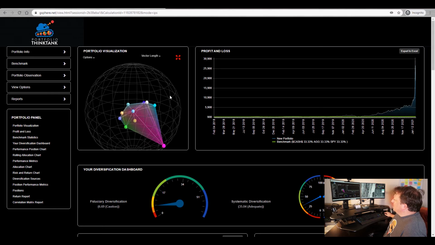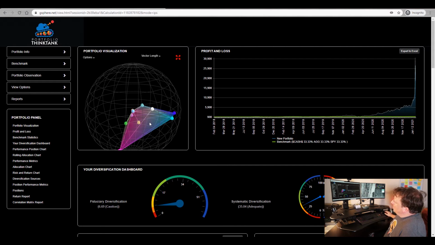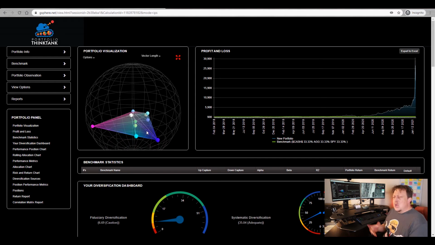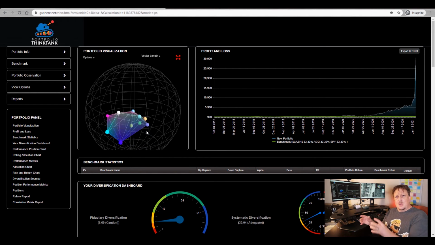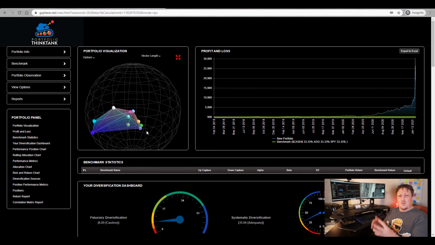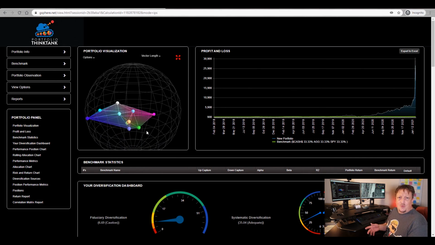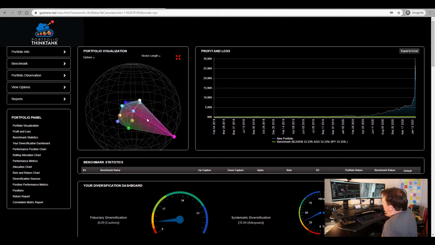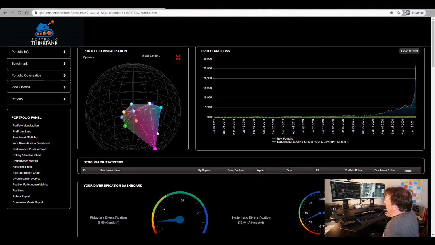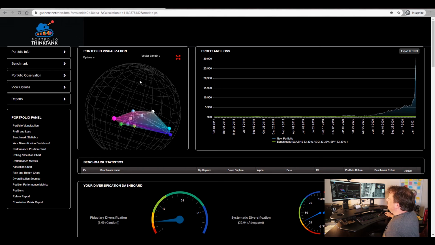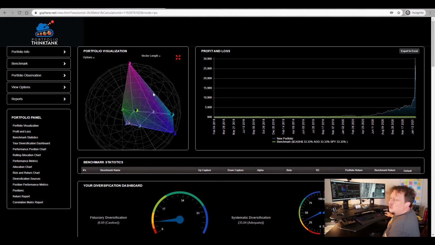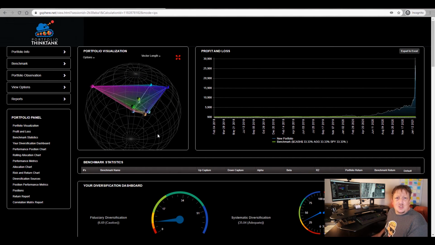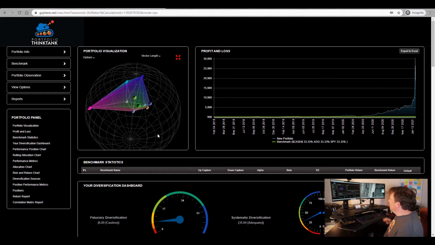Here you can see the 3D graphics. We figured out how to measure portfolio diversification, and we show it as 3D balance. So the more balanced that sphere is, the more balanced your portfolio is. Here we picked about 24 different Wall Street Bet stocks, so I wouldn't expect it to be diversified. It's a little better than I expected, but still room for some improvement if we were to include some alternatives or some additional asset classes.